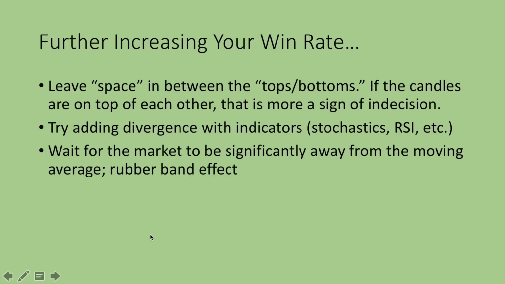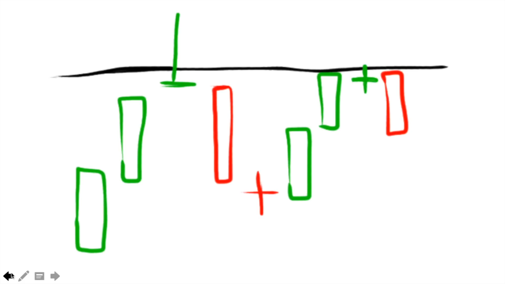I hope you guys were able to follow along there. Just adding patterns inside of other patterns is a great way to increase your win rate. So if you're looking to further increase your win rate, here are things you can do. First, I want you guys to know leaving space in between the tops and the bottoms of the double tops and double bottoms formations. And as we can see in the first bullet point, if the candles are on top of each other, that is more a sign of indecision, right?